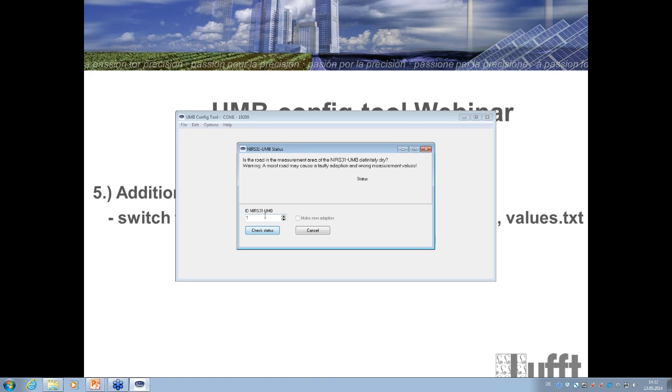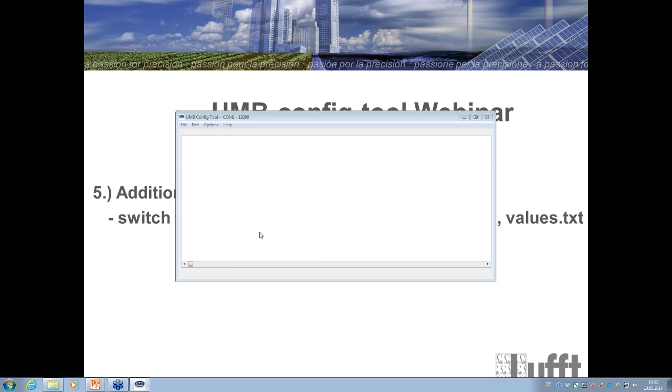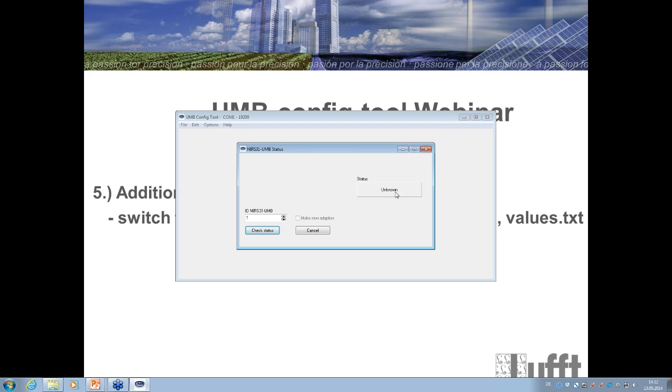Then you can choose the right NRS with the right ID, and then you can check the status. Using the button you will get a message, and you see it's unknown, of course, because it's not really clear for the sensor here in my office. That's the reason. Normally you will get an information that the sensor is adapted the right way or not. Alright? If it's not okay, so maybe you will get an information that the adaptation was not done the right way, you can try it again. But the only thing you need to do then is to use the make a new adaptation button. Do a new adaptation and check again the adaptation after that.